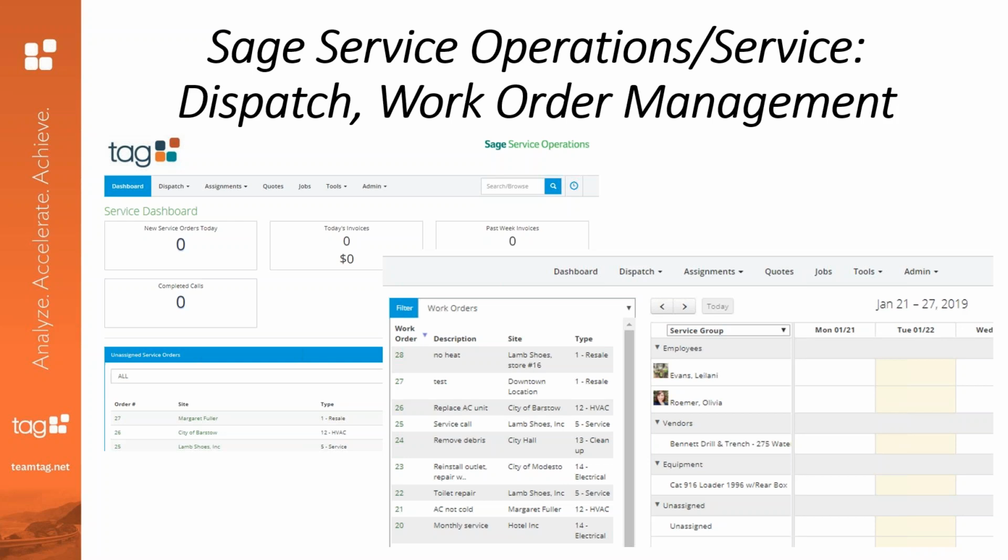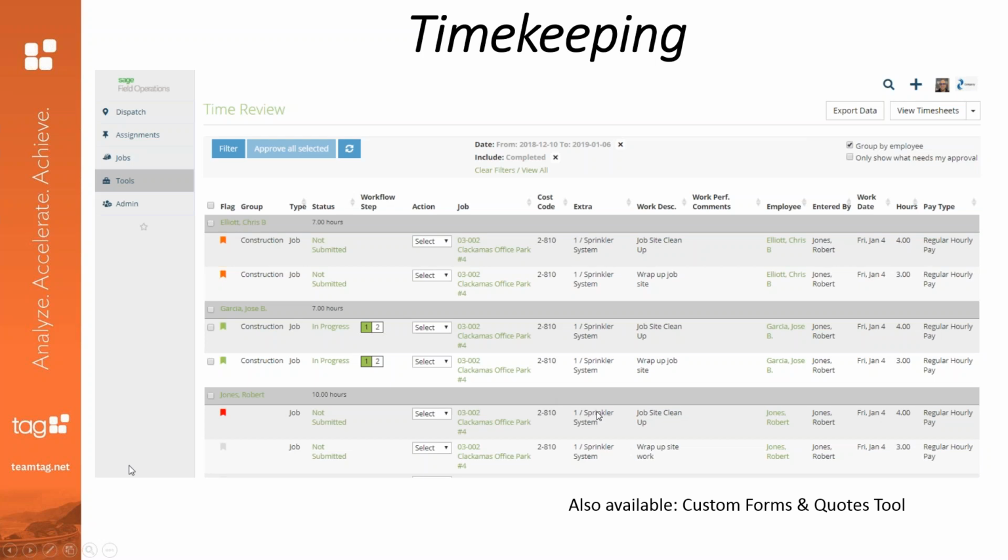You have a service dashboard with a snapshot of everything going on right at your fingertips. So you can easily schedule your employees, your equipment, and different subcontractors that will be on the job using a digital dispatch board. It's quite a handy feature. Again, if you'd like more information, you can go a little bit more in depth. I want to give Kevin some time to talk a little bit about the other stuff going on. So absolutely, timekeeping is a huge part of this solution.